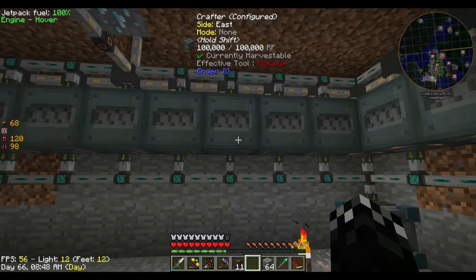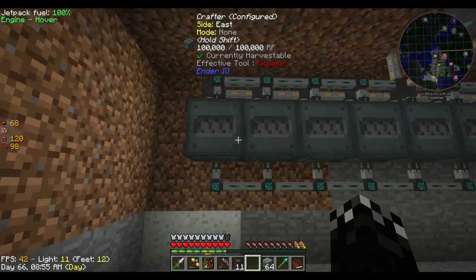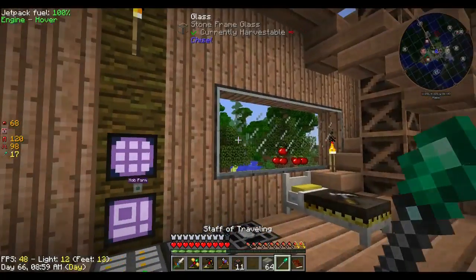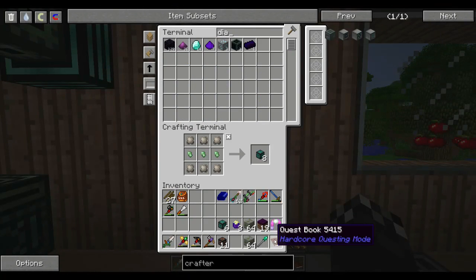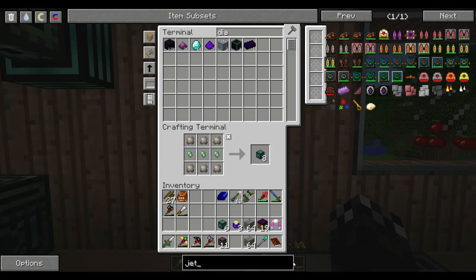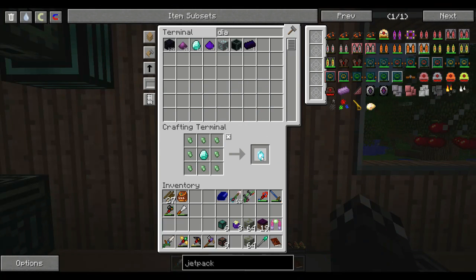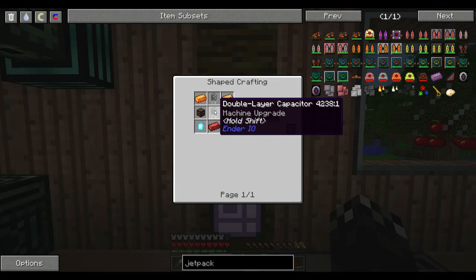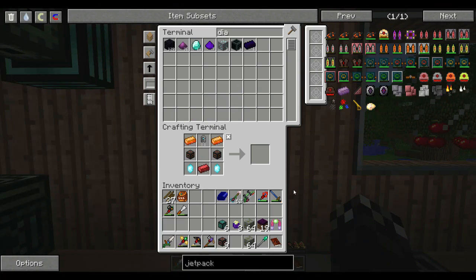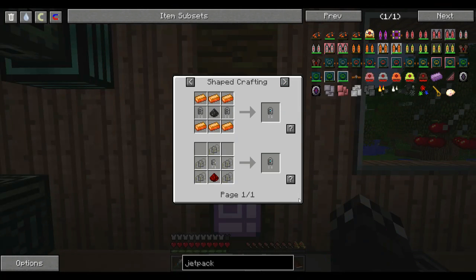So these things are probably having items come in, maybe. So we had no diamonds when I set these up, and we now have diamond. We now have 14. So we had 14 worth in that chest, and I was getting diamonds so I could make the next tier of jetpack. So I need 3 of them. And I'm going to need some double layer capacitors. So what do I need? 3 more double layers as a minimum.